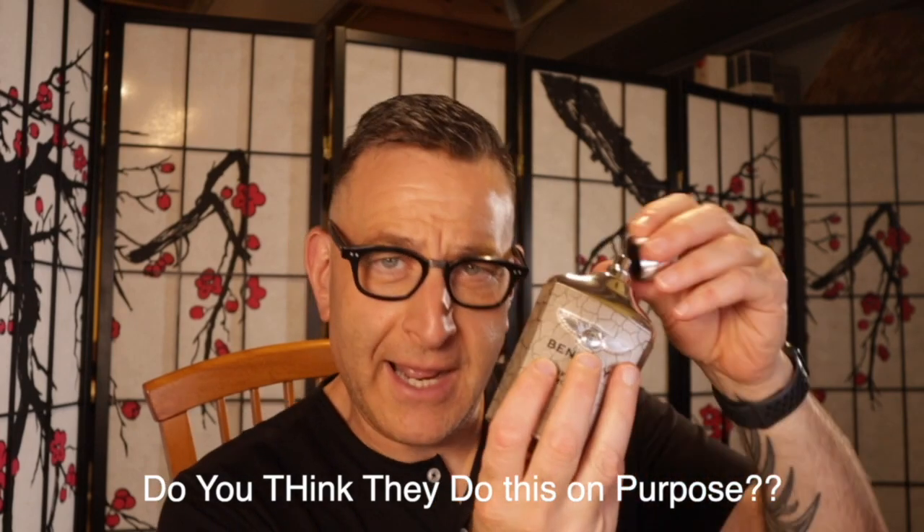Here's an interesting question: did Bentley Infinite Intense purposely try to duplicate Montale Intense Pepper? I really don't think they did — why would they copy a fragrance that doesn't sell well? But this Bentley smells just like Montale Intense Pepper. It has black pepper, oud, amber, white moss, musk, and oak moss. Oak moss is that stuff that grows on the bottom of trees — moist, earthy, and combined with the bark-like pepper quality it creates an intense, luxurious fragrance. The Montale is close to $100; this Bentley is around $30.